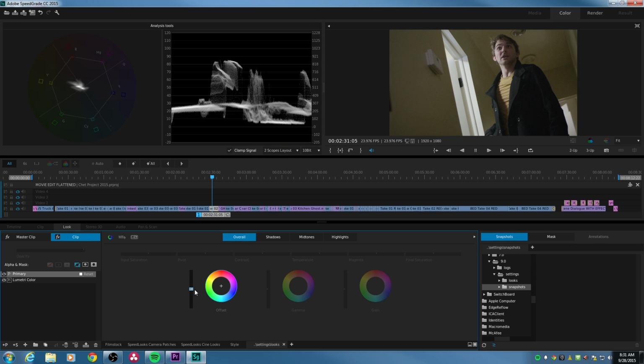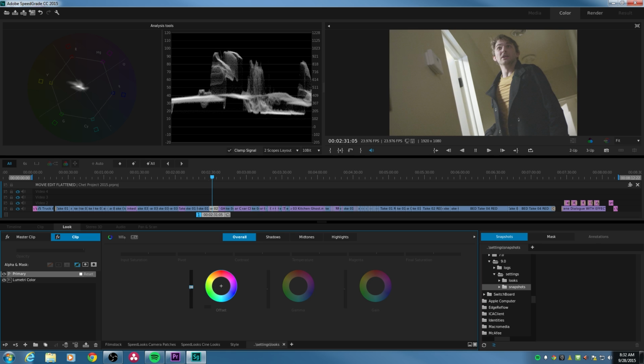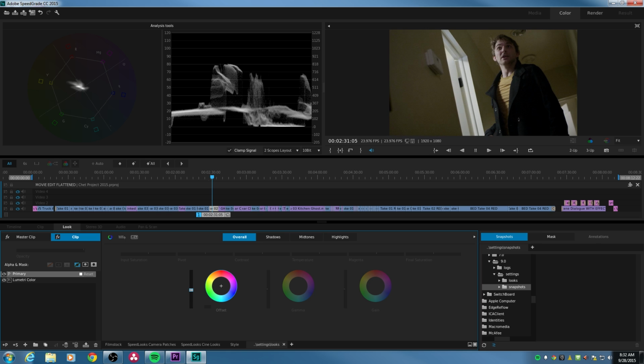As we grab this offset, let me show you a quick way of turning your mouse into a virtual color correction tool. If you right click, don't hold it, just right click once, and then let go of your right click, your mouse just became a virtual tool for this. I'm going to move my mouse up and down, and notice it is controlling the offset here. If I right click again, it clears it, and now it's no longer a virtual tool here.